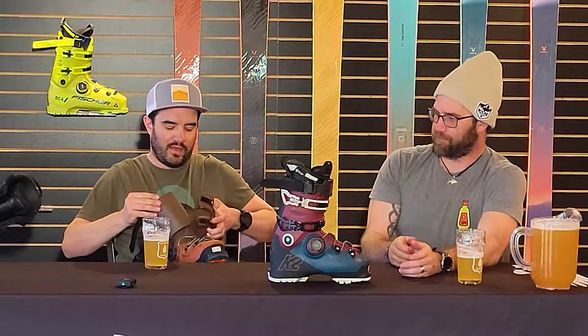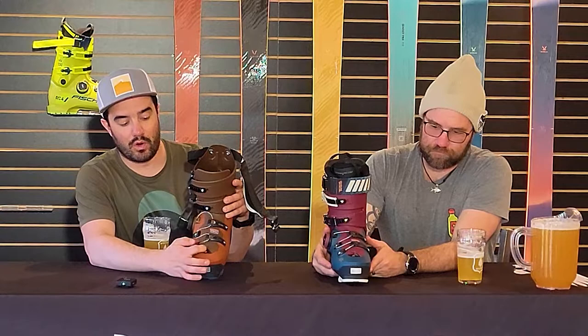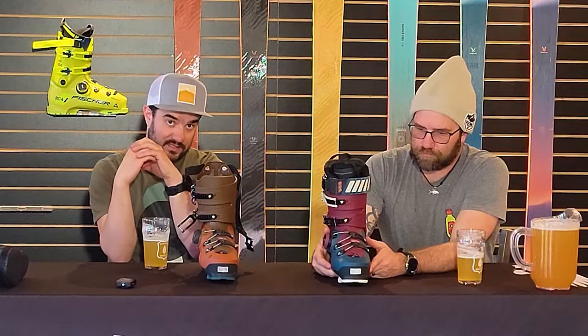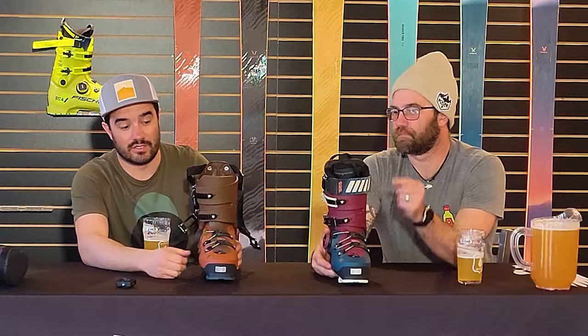We do not have it on the wall yet, but these are fully reconstructed boots. One thing about the way that K2 approached BOA was they reduced the footprint of the toe dam, right? So it's a little bit more of a point at the end. So when you close the system, it wraps not only the upper, but it also pulls down the lower to completely reduce the volume and the last of the lower, from the top of the forefoot through over the instep. Exactly. K2 did a really good job and it's very effective all the way from the front to the back. Whereas some of the other boots have a little bit larger of a toe dam and might be a little more suitable for a wider forefoot rather than K2.